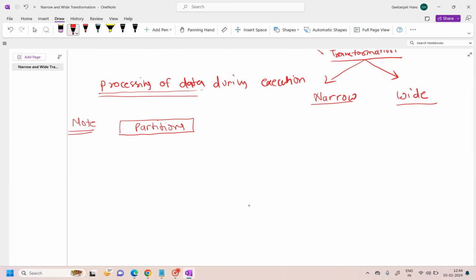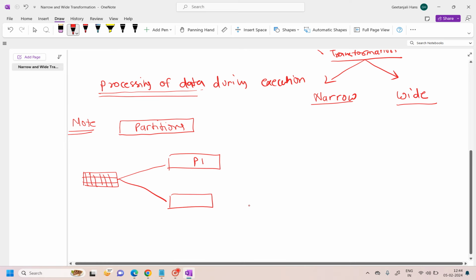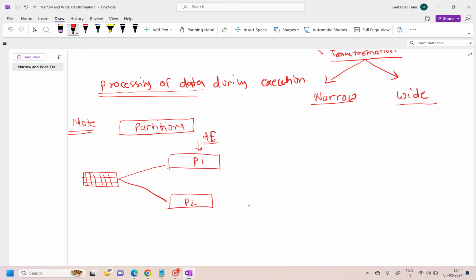Let's say you have this data with you. Now this is the file. PySpark started reading this file based on the code you have written, and it creates two partitions out of it, p1, p2. This is our data frame which has two partitions inside it, and these partitions have the data inside them.